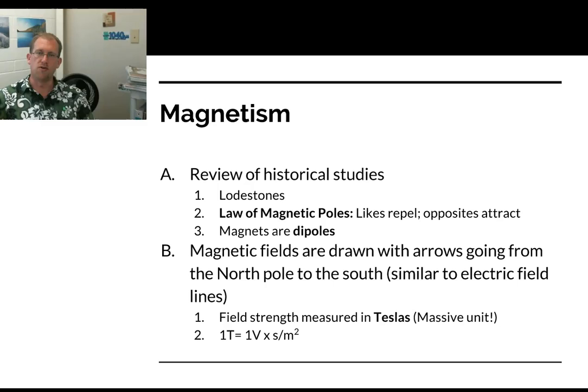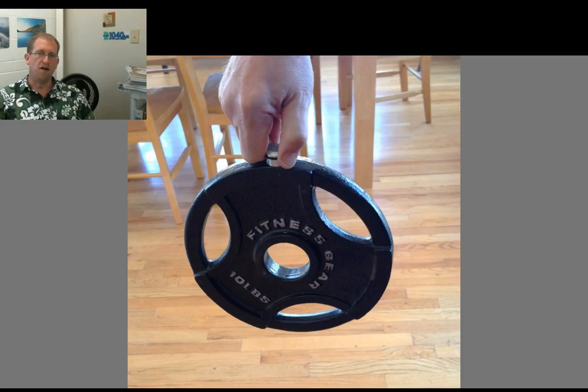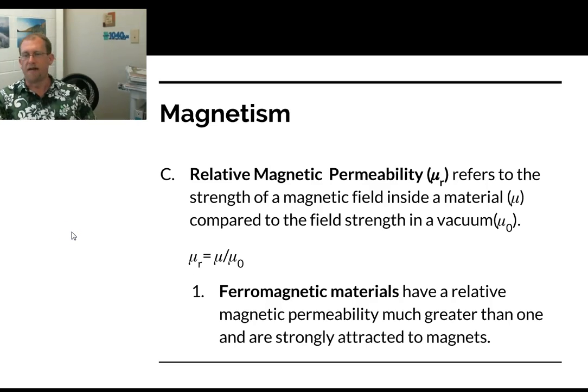Most of the time the magnets that you encounter are thousandths or millionths of a Tesla. Okay, so we will not encounter a 1 Tesla magnet, and you probably will never encounter a 1 Tesla magnet in the normal course of your life, unless you decide to go into physics and study magnetism. This, just as an example of a very strong magnet, this little itsy-bitsy thing that this guy is holding is lifting up a 10-pound weight. Magnets can be very strong, but even this magnet is probably a thousandth of a Tesla. Okay, Teslas are huge units of measurement. We talk about the magnetism of a particular material with this strange term called the relative magnetic permeability.